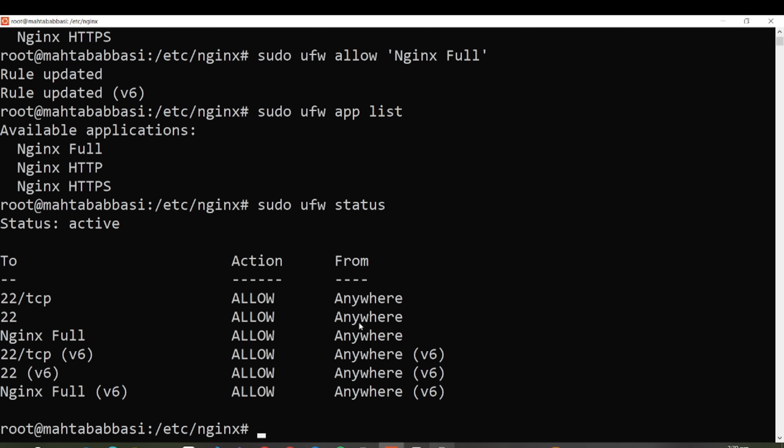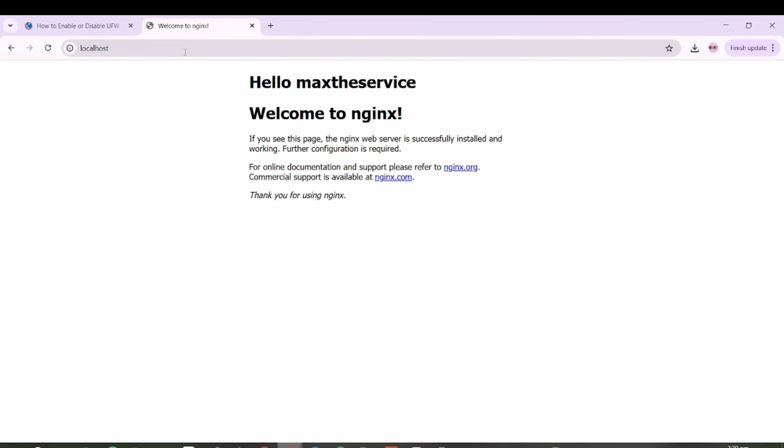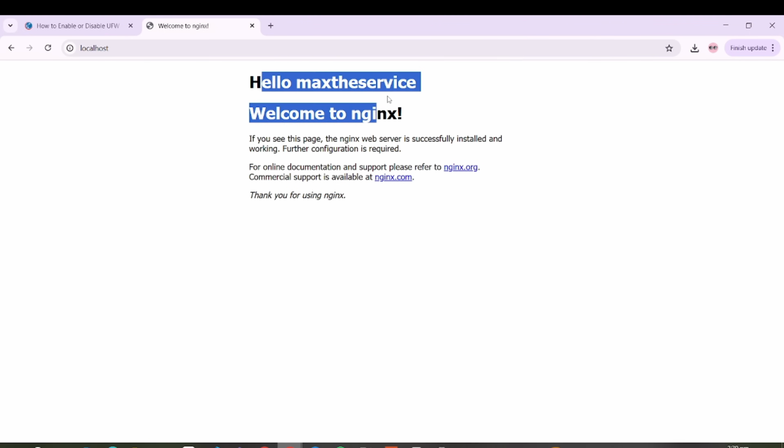So now because you have already installed it and it is running, as we have seen, now we can check in the browser. To check this, we will just write localhost, and here you can see it is running: Hello Maxi Service. Now we have to go into detail, we will be doing some kind of configuration. So let me show you where we can start configuration.